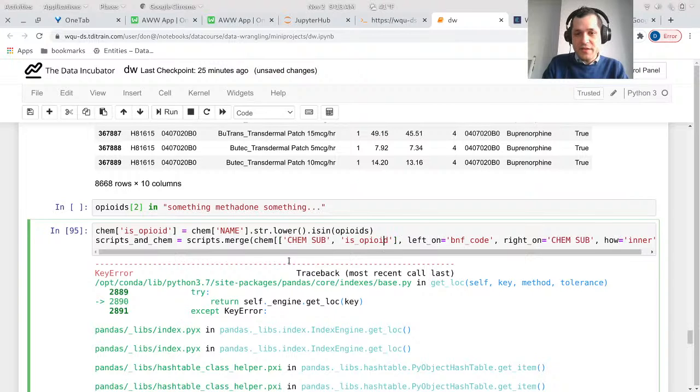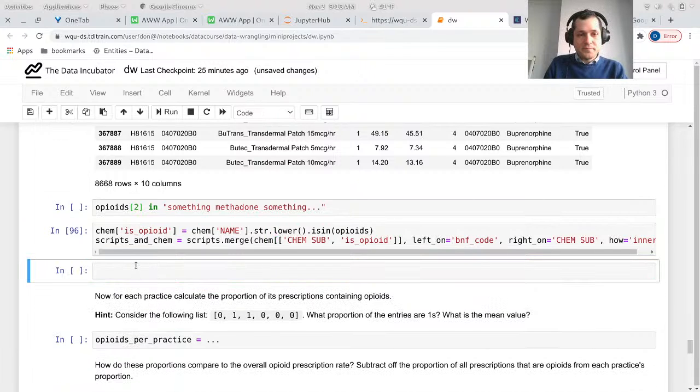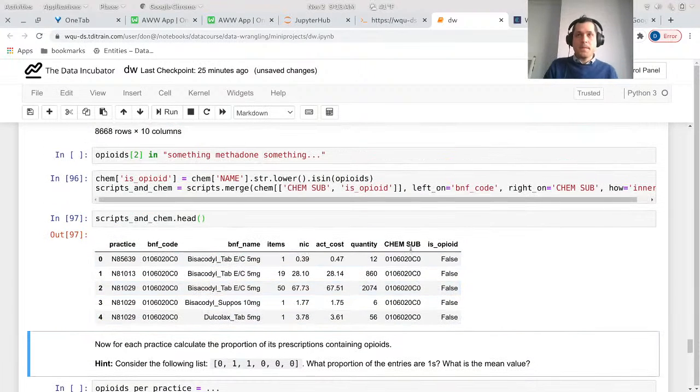And it should be a list of lists. There you go. Okay. And now I take a look at my data frame, and there we go. And now we are good to go.